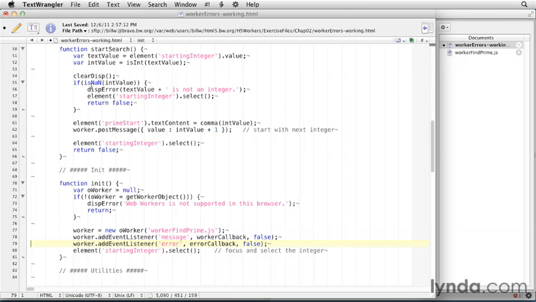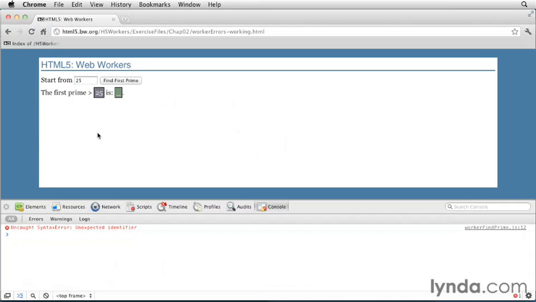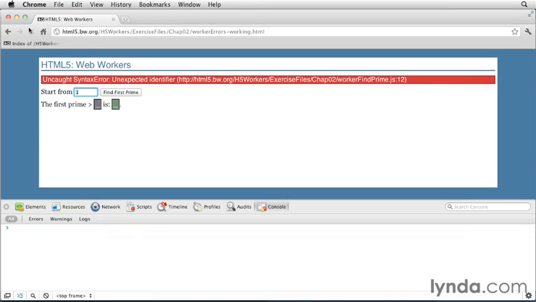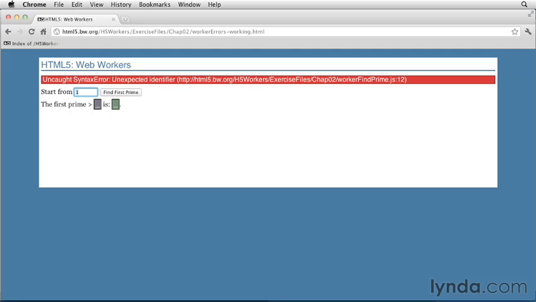So I'm going to save this, pressing Command S here on this Mac, and come over to the browser and press reload. Now we have our error message, because you remember the error is still there in the JavaScript. Our error message says uncaught syntax error, unexpected identifier, and it gives the file and the line number. Just like what we got in Chrome's JavaScript console, but now I don't need to have that open anymore. So I can close that, and I get my error messages right there where I can see them.